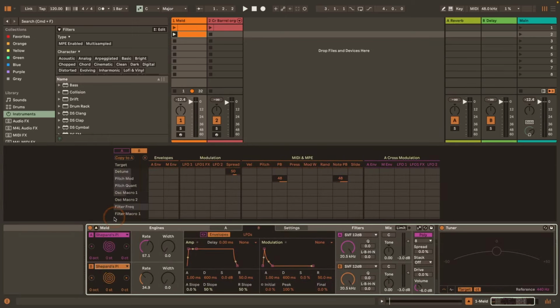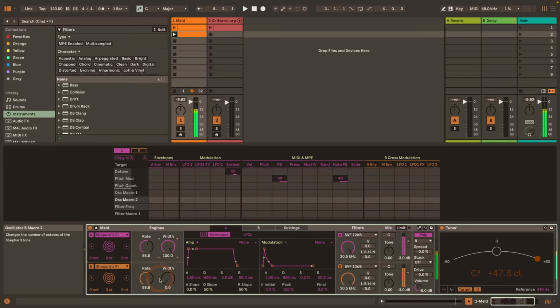And in this case, depending on what you've got the rate set to, so the rate goes from 0 to 100. At 50, it's for both just a standing note, right? But as soon as you go over 50, you can hear that it's a slowly rising note. And so basically this way you can adjust the settings as liked. You can increase the width.